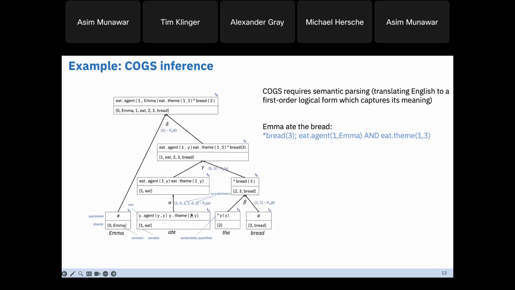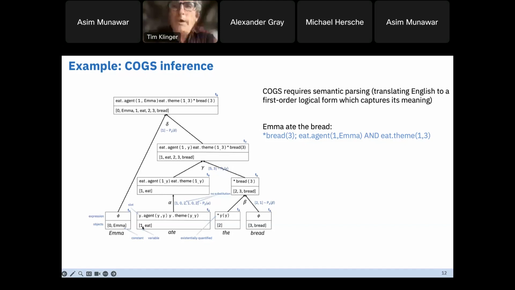So you can see that after substituting according to this substitution template, we end up with some of the Ys replaced with some of the objects. And otherwise, it proceeds exactly the same way recursively up the tree to produce the output at the top. So these are two different setups that have the same general form that use very basic but simple operations, copy and substitute. I won't provide the details of those during the talk, but I'll put them at the end. So if you want to see exactly what this inference procedure looks like and what the copy and substitute operations look like, you can look there.